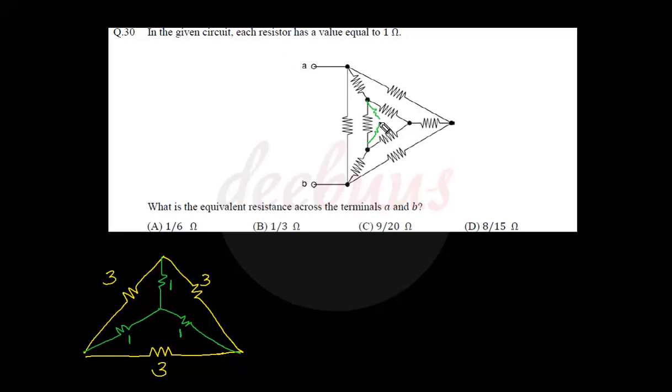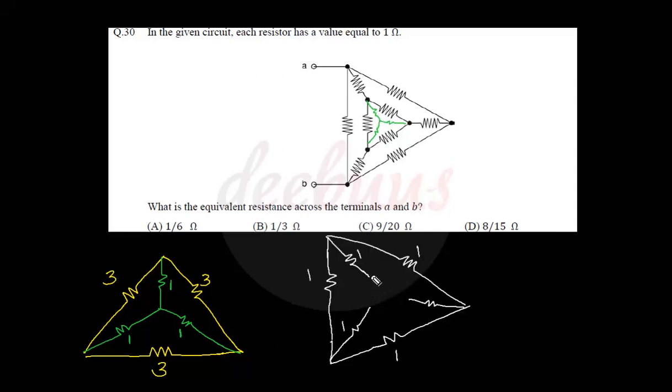I can mark, actually, all resistance values are 1 ohm. So I can mark this resistance value as 1 by 3, right? So this is the circuit. I am converting the delta connected resistor to a star connected resistor. So the circuit turns out to be in this way, and the value is 1 by 3. Here also 1 by 3, again another 1 by 3. And we have to calculate the resistance value between these 2 points too.